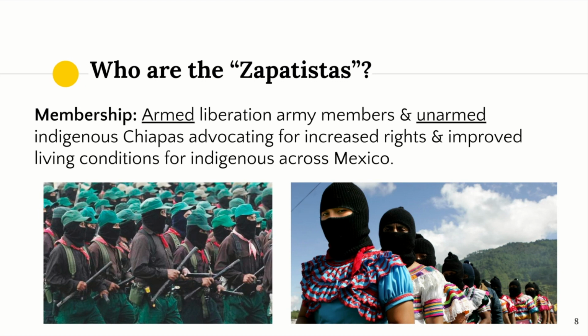These folks also protest the government's historic treatment of the group by wearing a mask. So you'll see in both photos, the Chiapas are wearing masks. Zapatistas wear masks as a sign of membership of the movement, and the masks basically symbolize the idea that the government has stripped them of their identities by depriving them of basic rights and made them a quote-unquote faceless people. So that's why they wear masks.